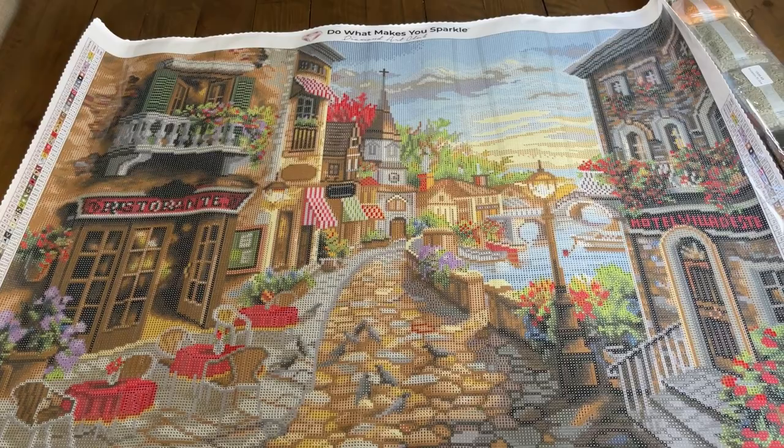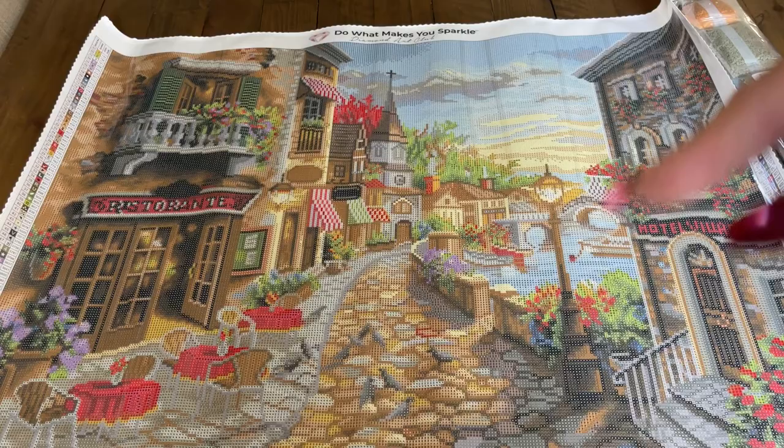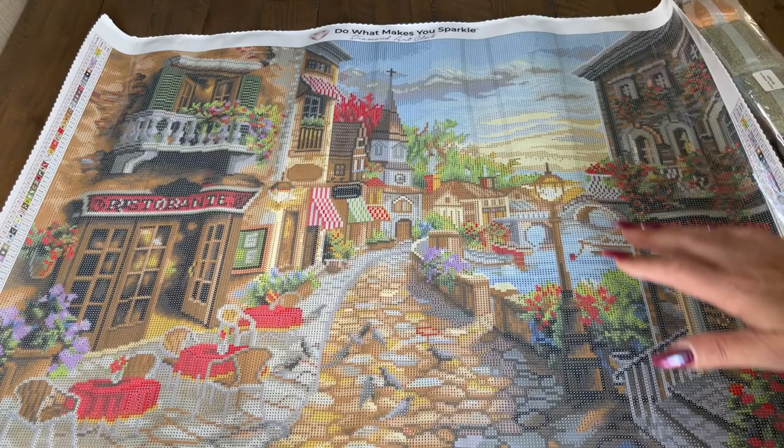I'm going to live in that cottage that Dominic Davidson painted, and I'm going to come here for my holidays. Indeed, I want that cottage to be in the hills of Italy so that I can come here on my holidays. I've got it all planned. In my head, I do anyway. That is for sure.